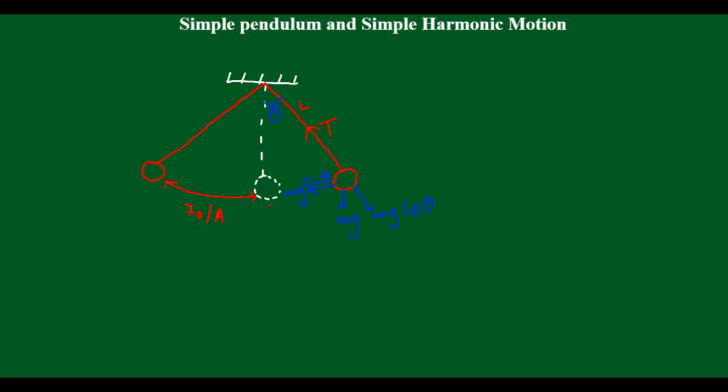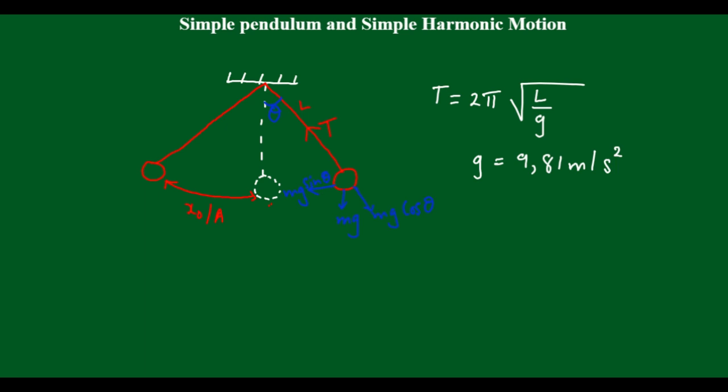Let's look at some of the equations that we are required to know under the simple pendulum. So you can be asked to calculate the period. The period is denoted by T, which is equal to 2 pi square root of the length over g, where g is the acceleration due to gravity. As we already know, g is 9.81 meters per second squared.